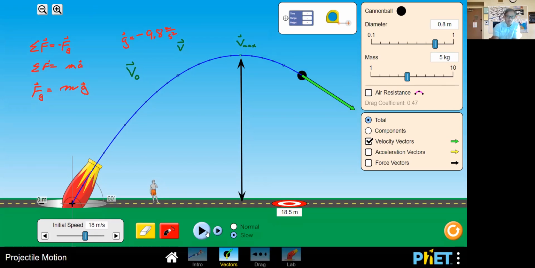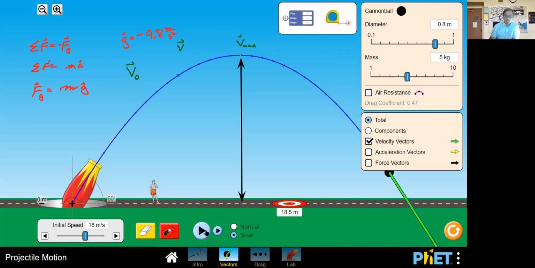Okay, now it's pointing down. So the whole time, the velocity vector is pointing up and towards the right. Initially, in the first half of the pathway, in the upward trajectory, it is pointing up and towards the right. In the downward trajectory, you'll notice that it's starting to point down now and towards the right until we get right before.